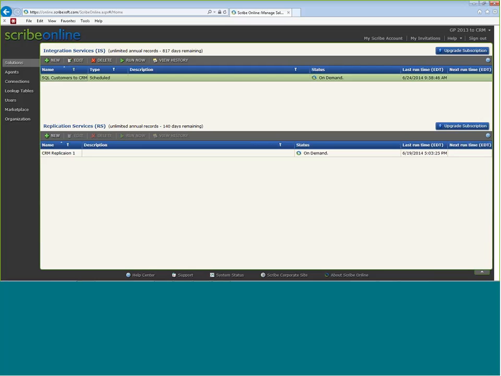And what's nice about this particular module is as that data is replicated, whether it's the entirety of your data set within Dynamics CRM Online, or if you just wanted a subset, I just want my accounts, I want my contacts, I want my sales orders, you can pick and choose what makes sense to you from an entity level. Anything that occurs after the initial replication, that net change activity is also captured. So initially, obviously, a lot of data could potentially be replicated down to your local database, but anything after that, we would only do net change activity. All right, so that's a little bit about replication services.